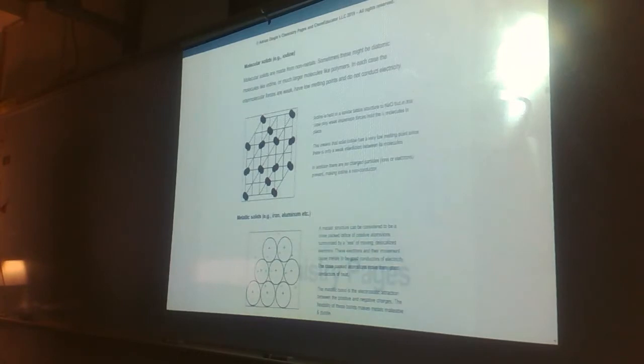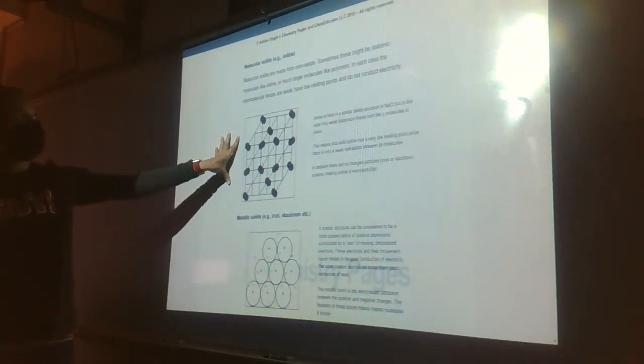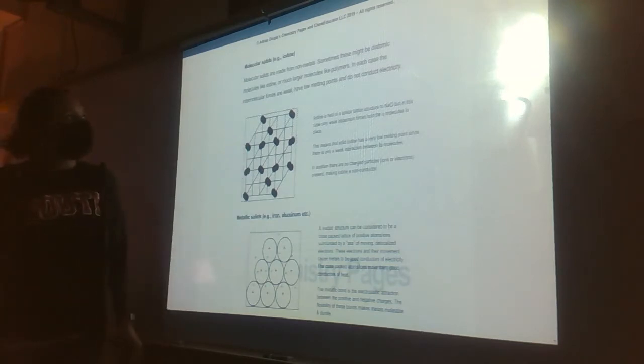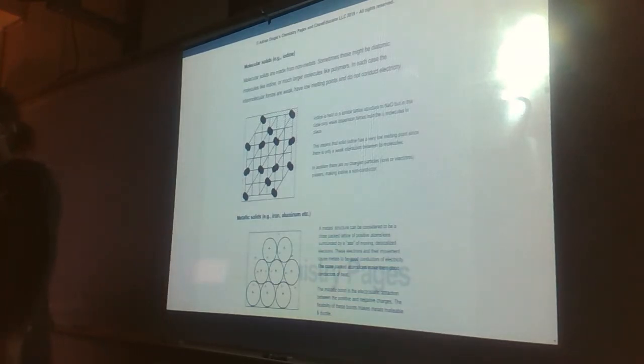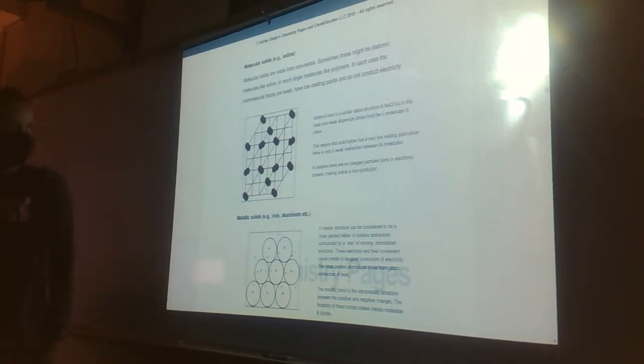The next one is plain old molecular solids. This is just any other non-metal. These have low melting points, and they do not conduct electricity because they're usually London dispersion forces. There are not free charges here. They are held together, but these intermolecular forces aren't as strong. Low melting points, do not conduct electricity.